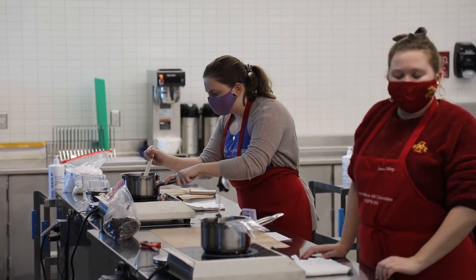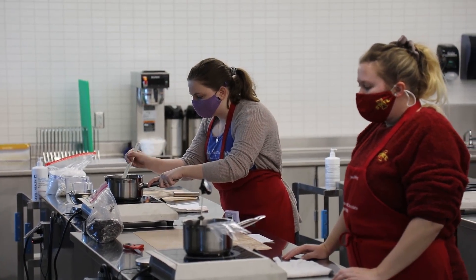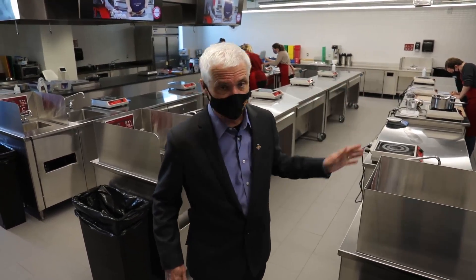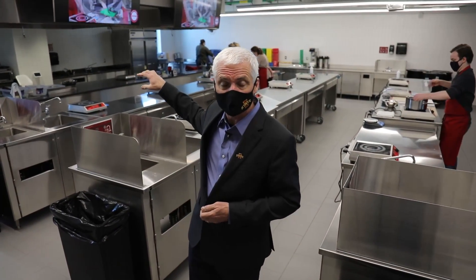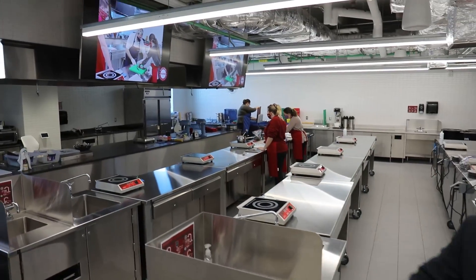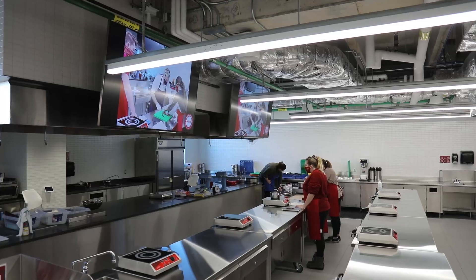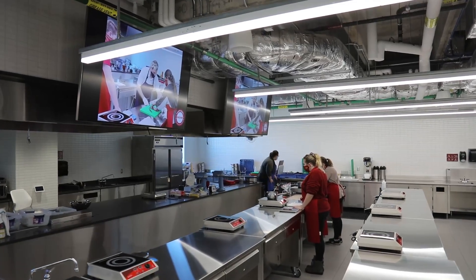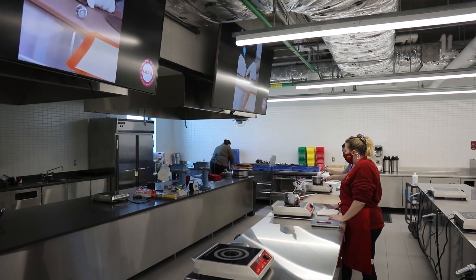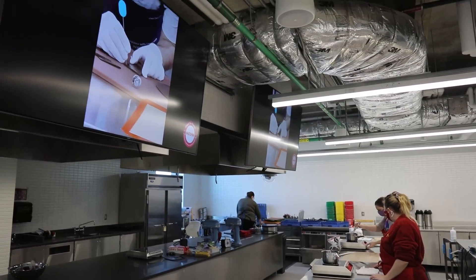Now we're in the Culinary Creations Laboratory, a teaching facility for the College of Human Science. This is a fully equipped kitchen with everything needed to teach the culinary arts, including refrigeration, ranges, and ovens. We also have tremendous audio-visual capture in here — that content can be routed to the control room and sent out anywhere in the world. It's a wonderful resource in high demand. The students here are busy making chocolate creations — a real teaching facility in action.